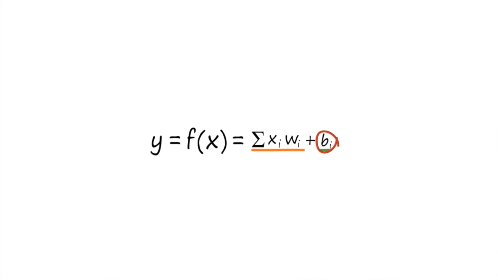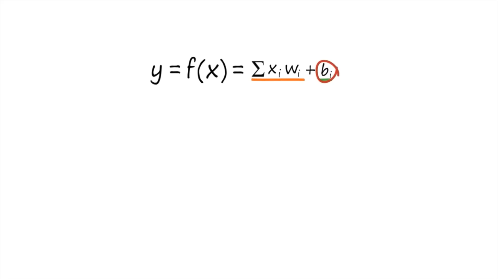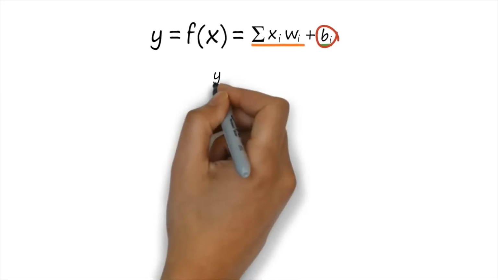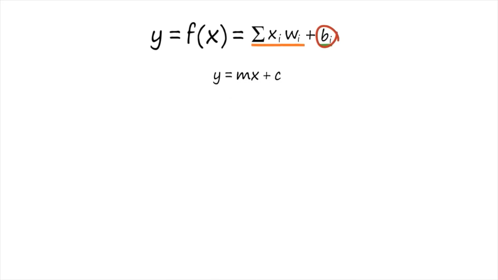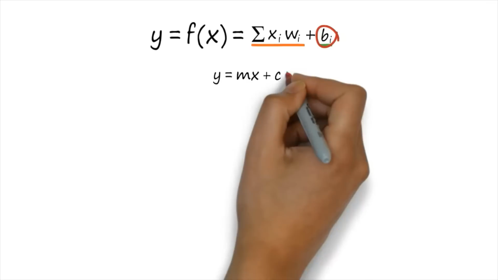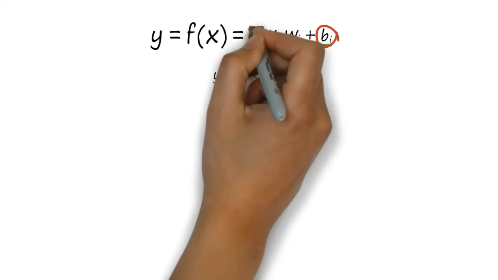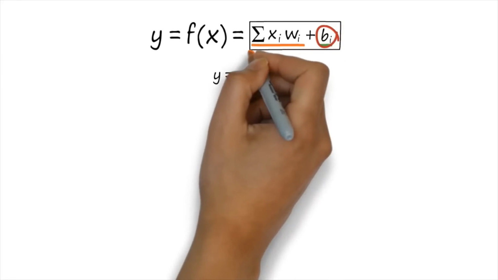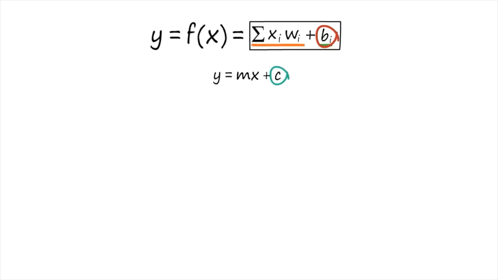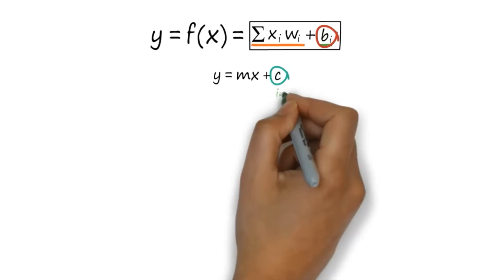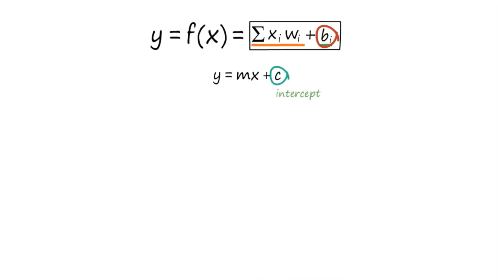Let me explain it with a simple example. Do you know what this equation is? y equals mx plus c. Now let me explain the bias term with this simple equation. If this c term is missing here, you can relate this equation to it, somewhat like y equals mx plus c. Here I am writing the same kind of thing. So try to understand what this c term is. The c term is known as the intercept.